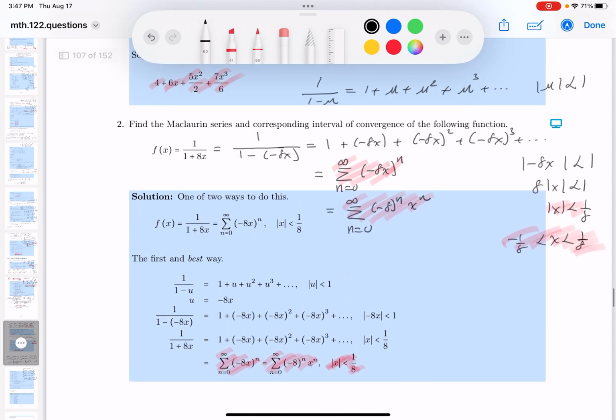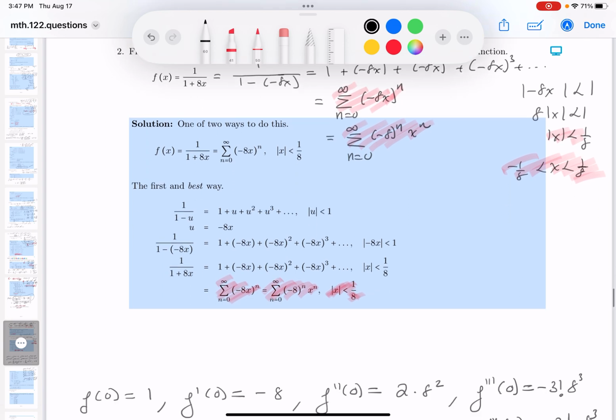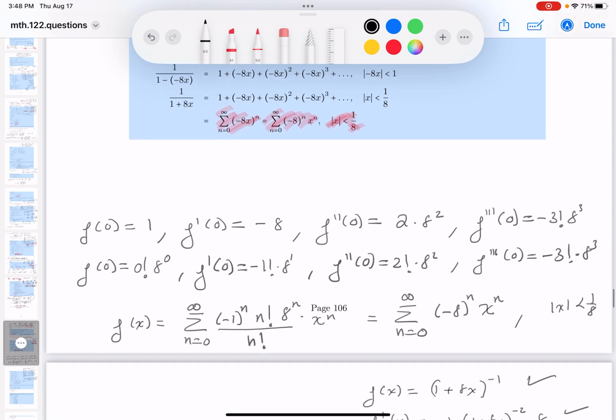Again, let me point this out again. I believe the best way of doing it is recognizing that this was geometric in form and going that direction. I don't think taking derivatives is a great idea. It requires seeing patterns, evaluating, and it can get really nasty if the derivatives are hard to do.